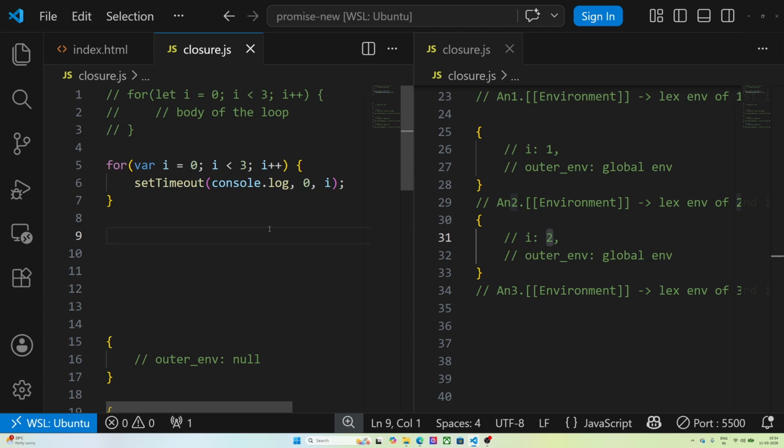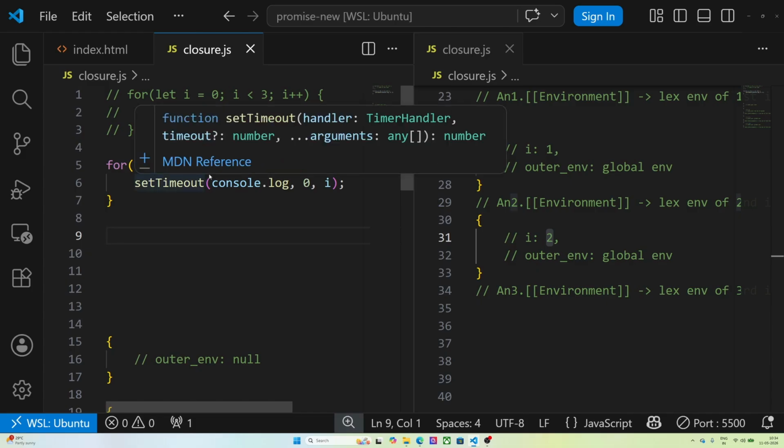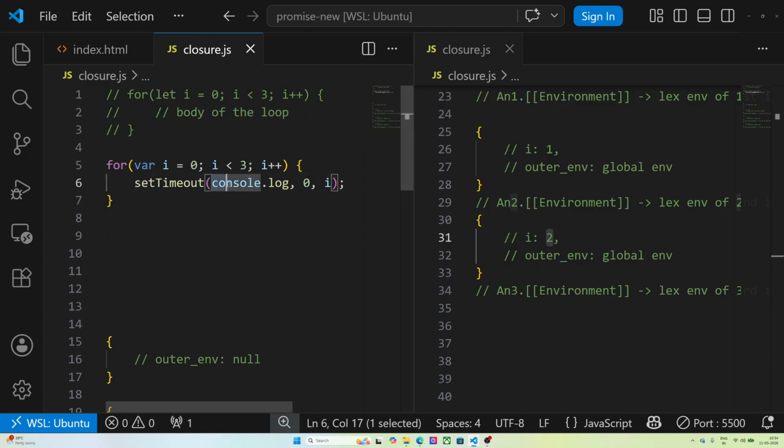At the next iteration, I will become 1 and it enters the loop, and again I is referred to and evaluated to the value 1, and at the third iteration I will be 2, and again the value of I is evaluated to 2. That is completed. Now what happens when the callbacks are executed?